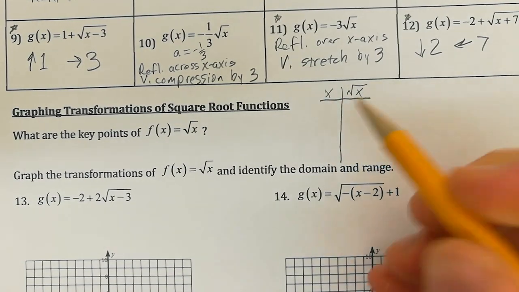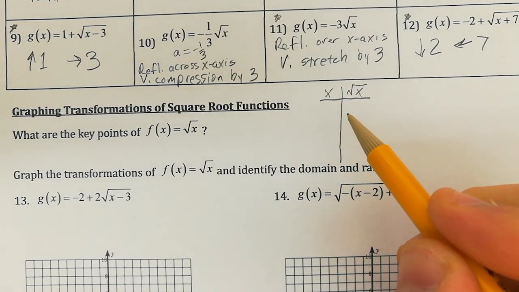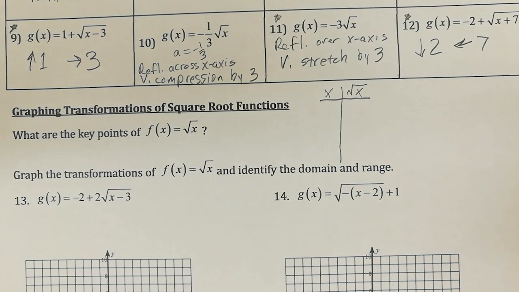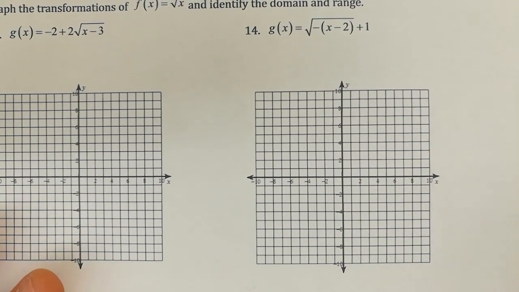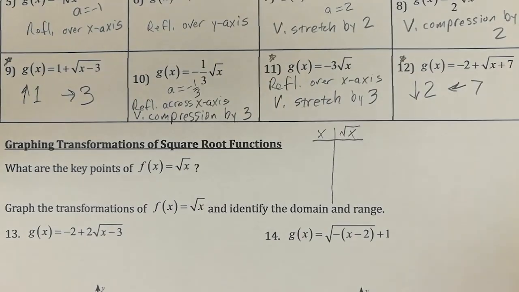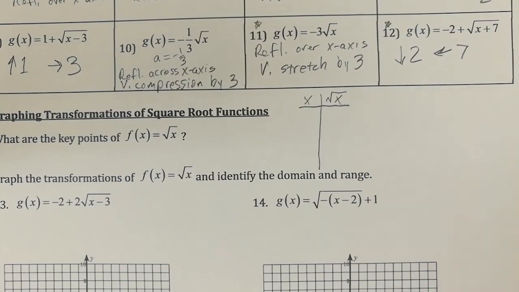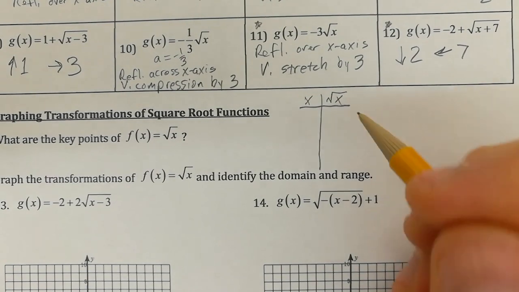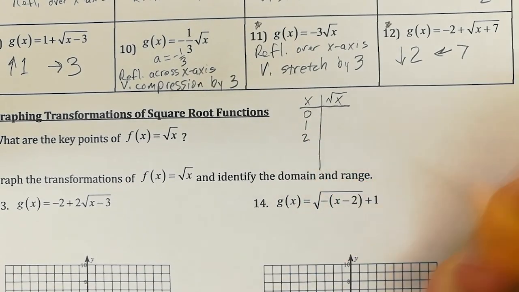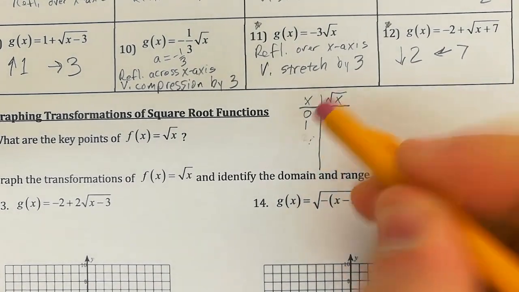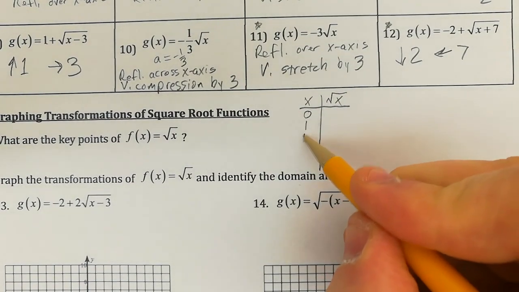Now, it wouldn't make sense to put in negative values here. If we put in negative values, we would have imaginary numbers, and you can't plot those on a real coordinate plane, which is what this is officially called. It's the real coordinate plane, so they're all real numbers there. You can't plot imaginary numbers. There is an imaginary coordinate plane, but that is for a future math class. All right, so actually, I want to pick a different number there. I'm going to pick these numbers.